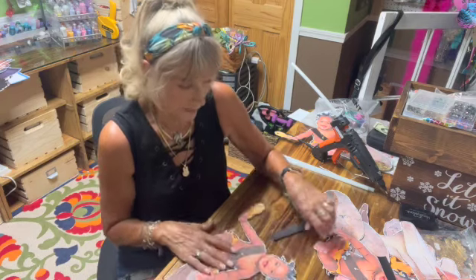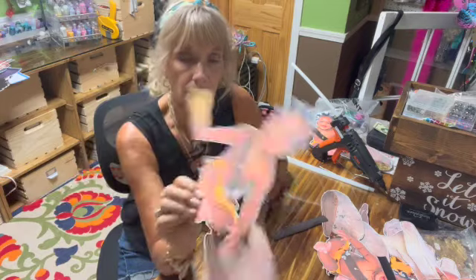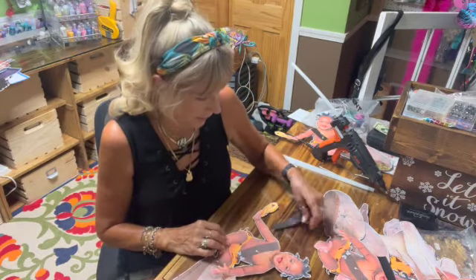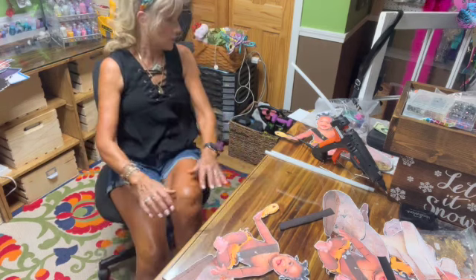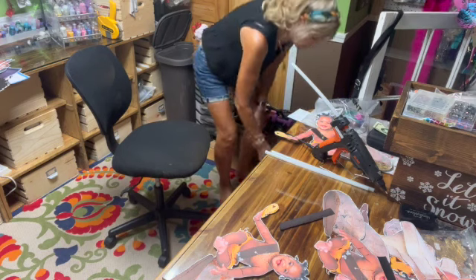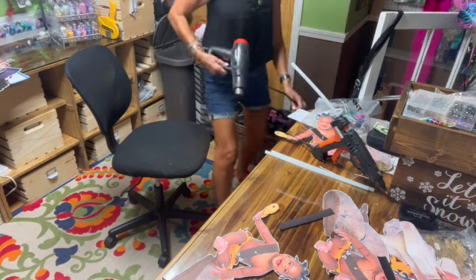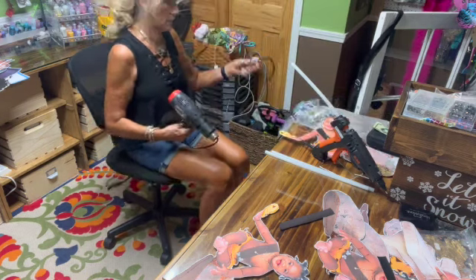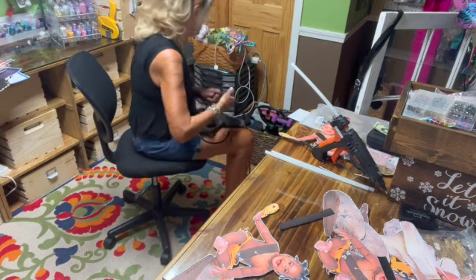I've got all of them printed out in glitter pretty much. I'm going to add a couple extras, but there's something I have not done before. So I thought it would be a good time to show you something different. And I forgot I was going to do that, but I didn't get out my heat gun.